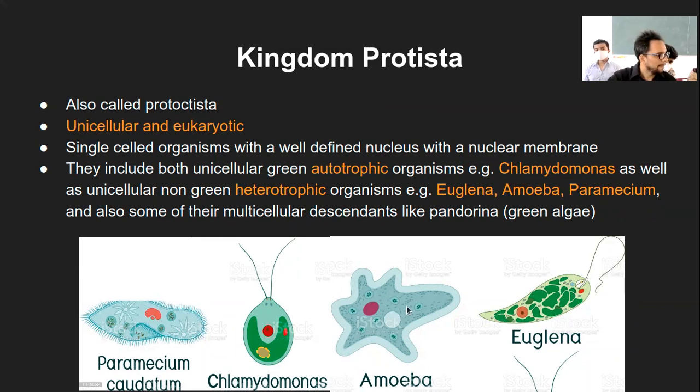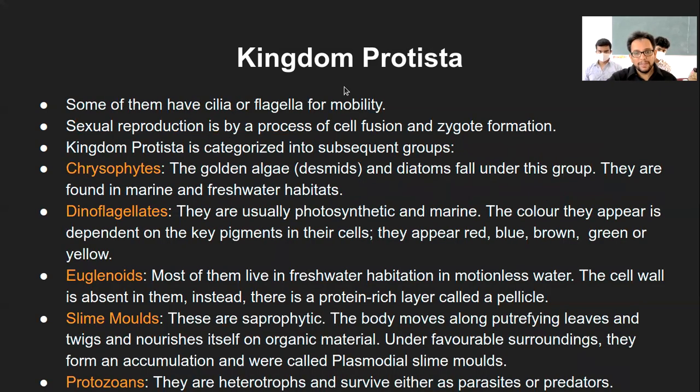What is that? That has cilia on the side. You can see there are small hair-like structures on the outermost wall. That is what is cilia. And that is when it is said some of them have either cilia or flagella, or sometimes even both, but not necessarily all of them have it. And the main function of the cilia or flagella is mobility. So whenever these organisms have to move, they will be using this flagella-like structure.